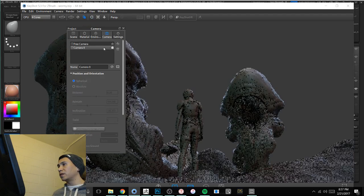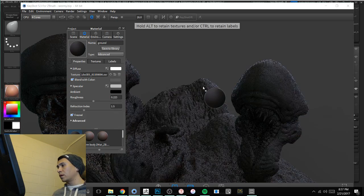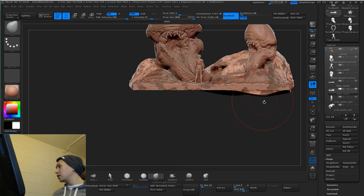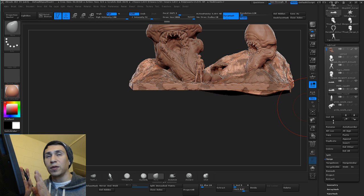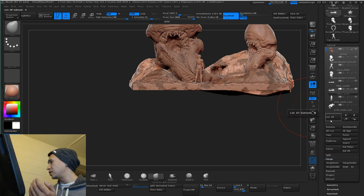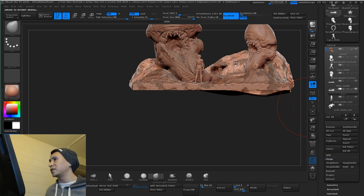Okay, I'm going to add a camera. Lock it. I know what I did wrong. So be careful of your naming conventions. Huge tip: when you're in ZBrush and sending stuff to KeyShot using the bridge, if they have the same name, they're going to capture the same material. I spent forever trying to figure out what the problem was one day, because the materials wouldn't separate and wouldn't behave. It was just so annoying. Then I realized they all had the same exact name, so the programs couldn't figure out what was what. So they just assumed it was the same thing. That's usually what the problem is. Naming conventions.